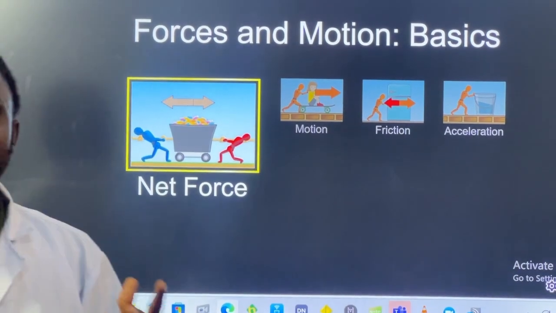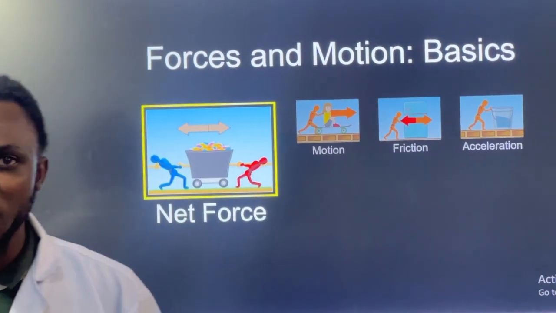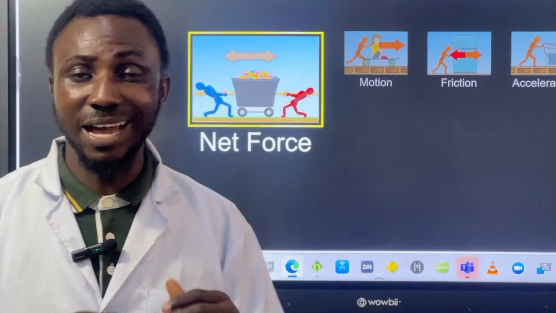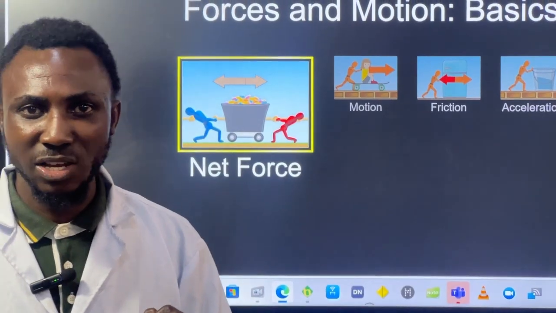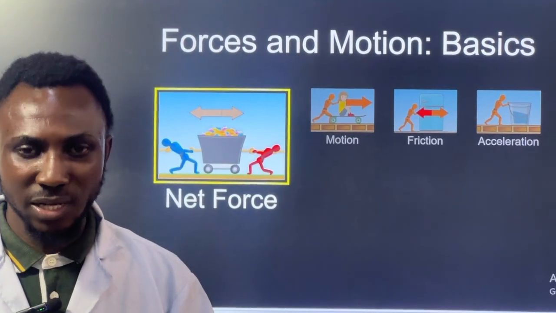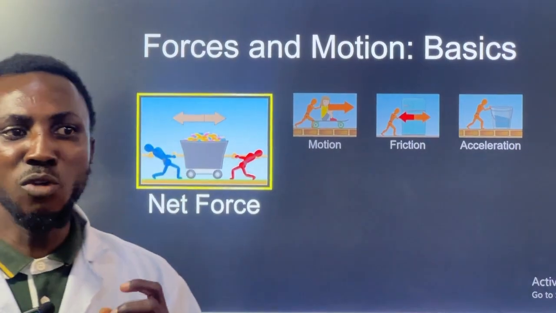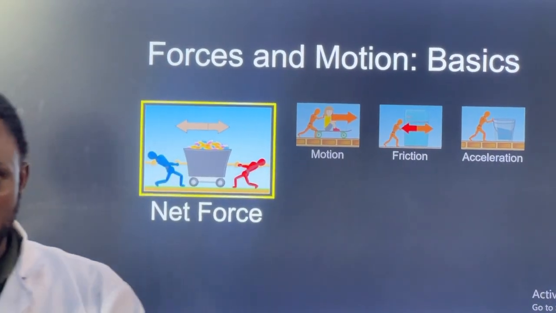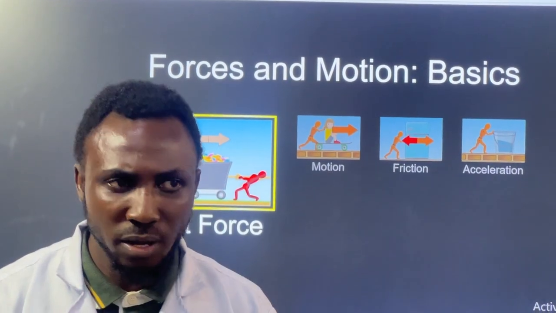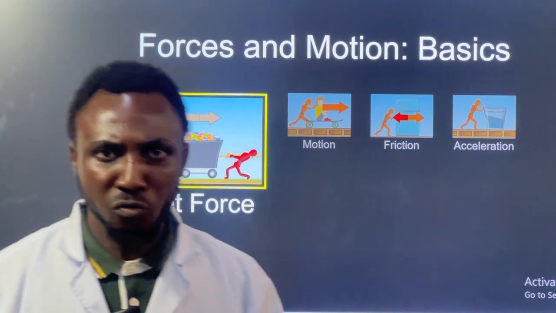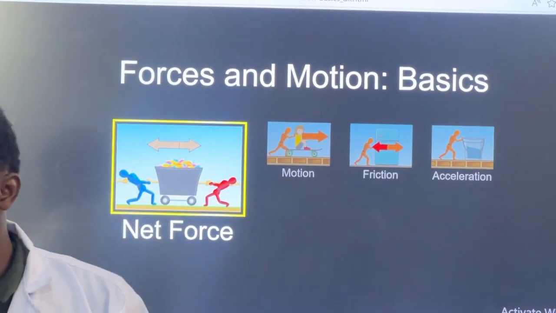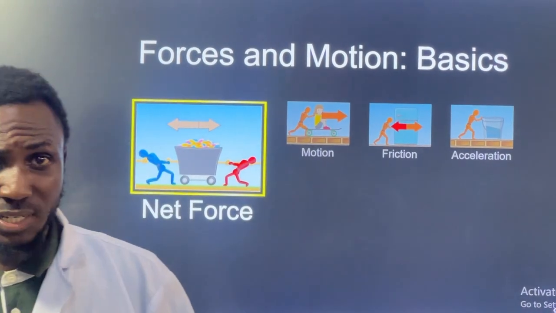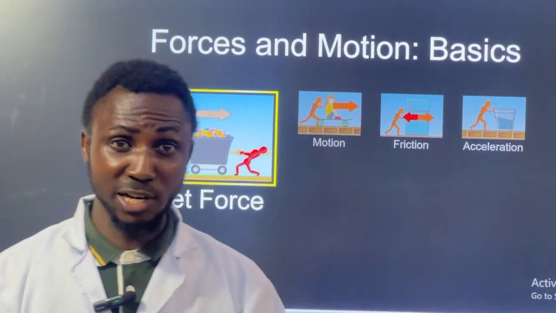So today we are going to demonstrate a lot of things about force. There are two types of force: contact force and field force. Contact forces are forces in which the body is in contact with the source of the force. Examples of contact force are push, pull, friction, tension, and normal reaction or reaction forces.